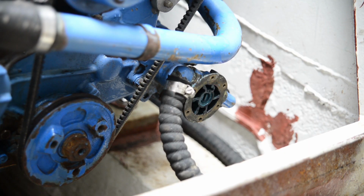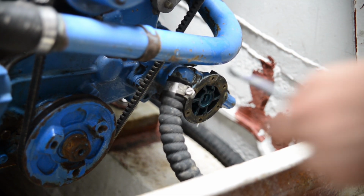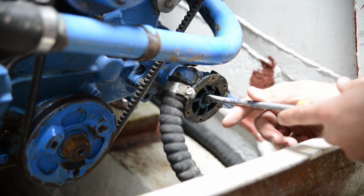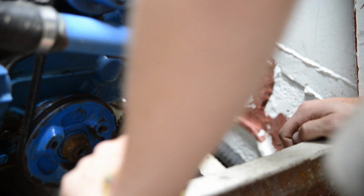I'm having a bit of a problem with the impeller. It's not drawing water, so I put the intake hose into a bucket, and it's not creating any suction. So it's a new impeller. It's a new impeller vane. So I really don't know what's going on. It's kind of the last problem before the boat goes in the water.